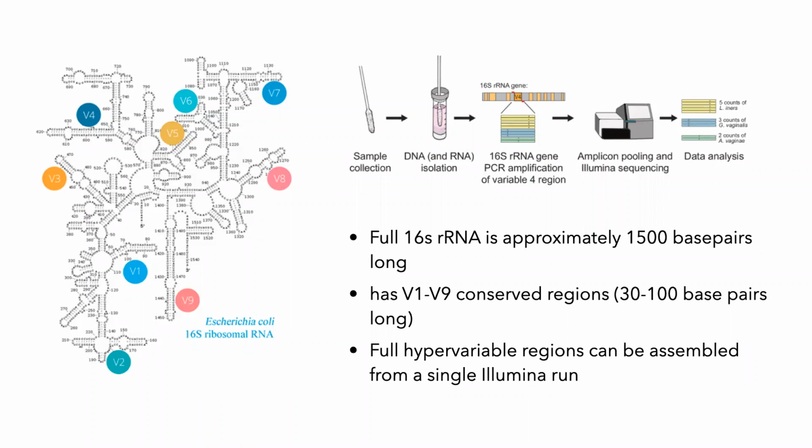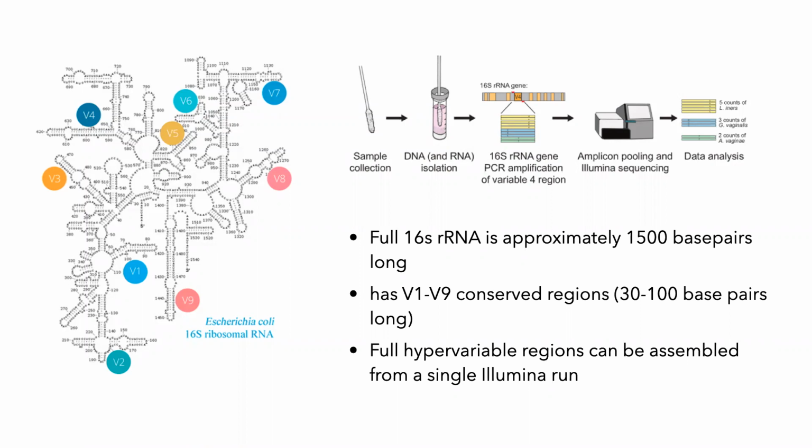Does anyone know what some of those read lengths are? All right, great. Divya, yes, that is right. So 300 is a good average for the length of the read, or 250, so around that. But if we have 1,500 base pairs, what you end up with is that you do not have a full read that can cover that full sequence.